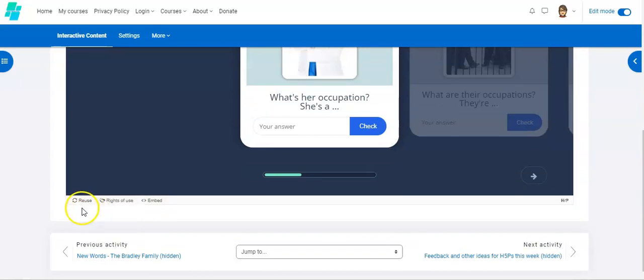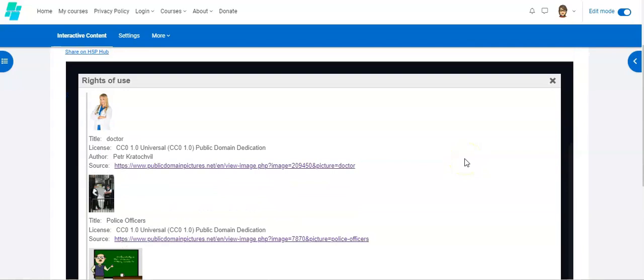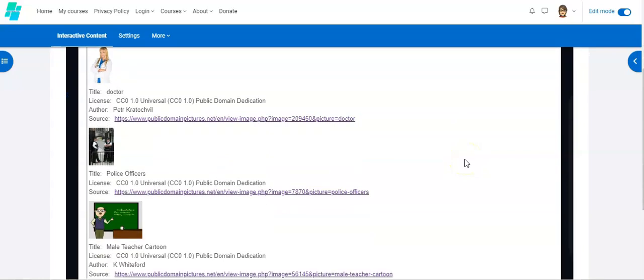So I can reuse this activity. I can embed this activity in another platform so I can get the embedding code. And if I click here, I can see the copyright information of all the pictures I used in this activity.